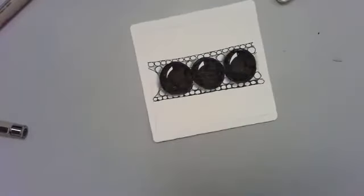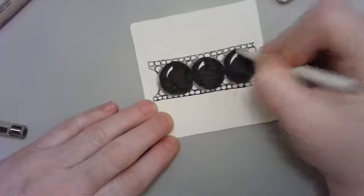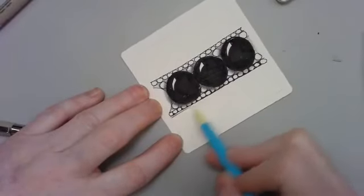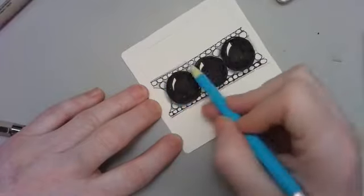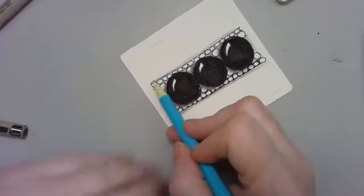And there's a lot of dark and there's a lot of shading going on here. So you can just add more as you see fit, and you'll see that they seem to float over top of those channels. You can then shade the entire piece by adding a little bit of graphite on the bottom or on the top. In this case, I'm going to add it on both. And you can see I went a little wider than a pencil width, maybe even a couple of pencil widths.